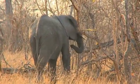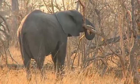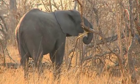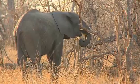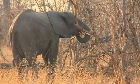Putting it in his mouth. Obviously just at an awkward angle, too awkward for him to use his tongue. And he broke it off, can you believe it? He actually bit that thick stick off. Wow. Once again, just passing it in the one side of his mouth and rolling it through his molars and spitting it out the other side.